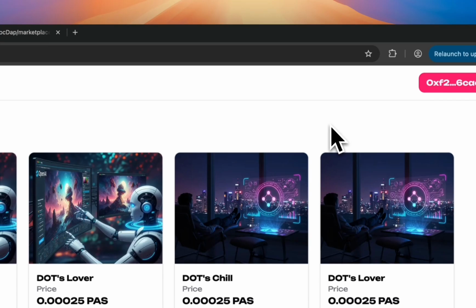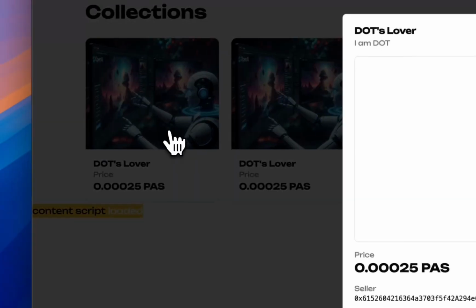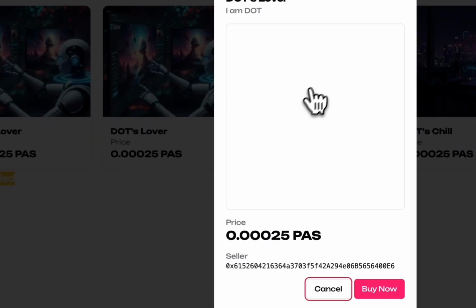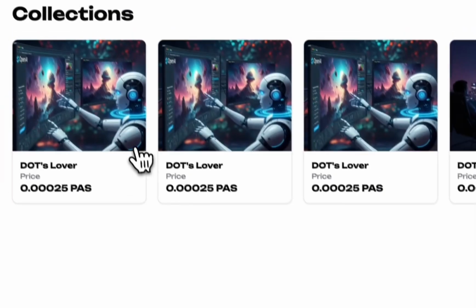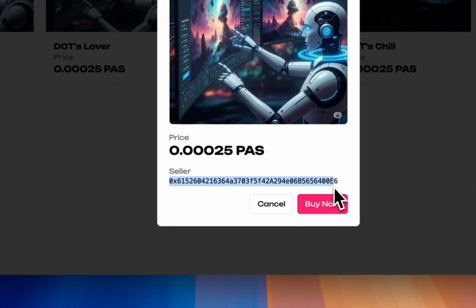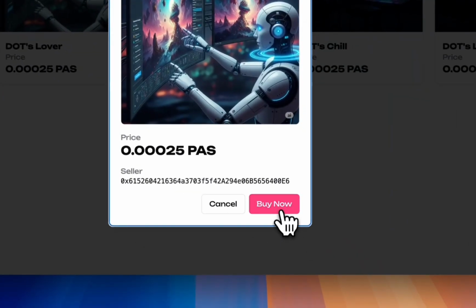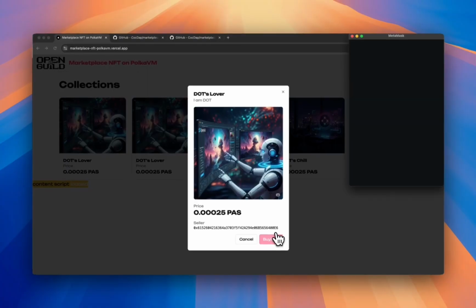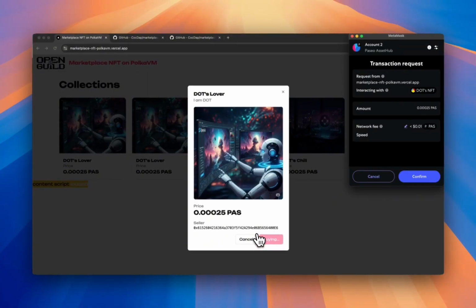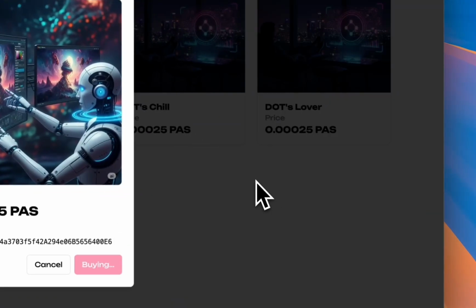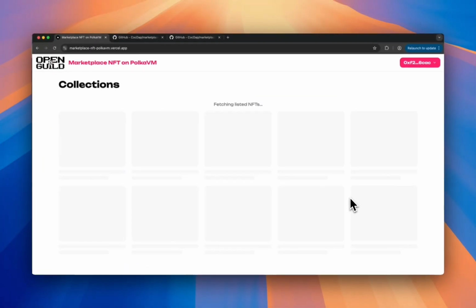Now I want to buy from a specific collection. You can see it shows the seller here. I want to buy this NFT. Similarly, if we click buy, it will pop up the wallet, then just confirm the transaction.